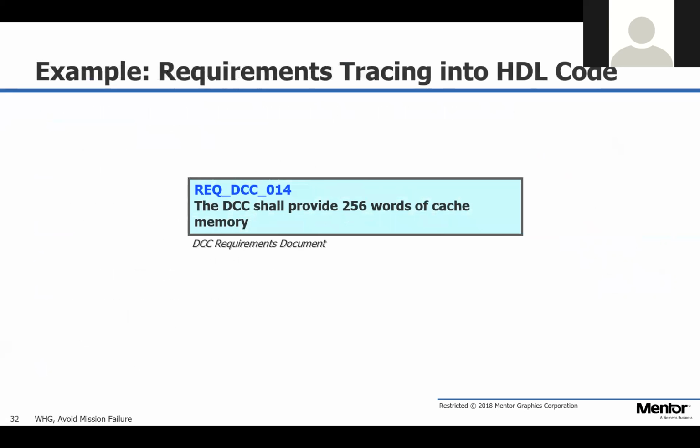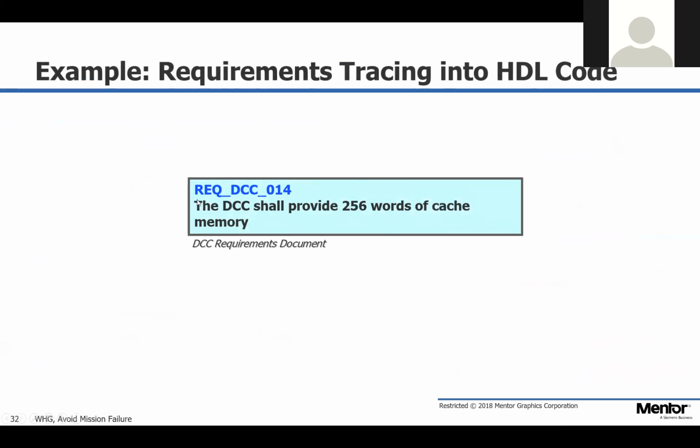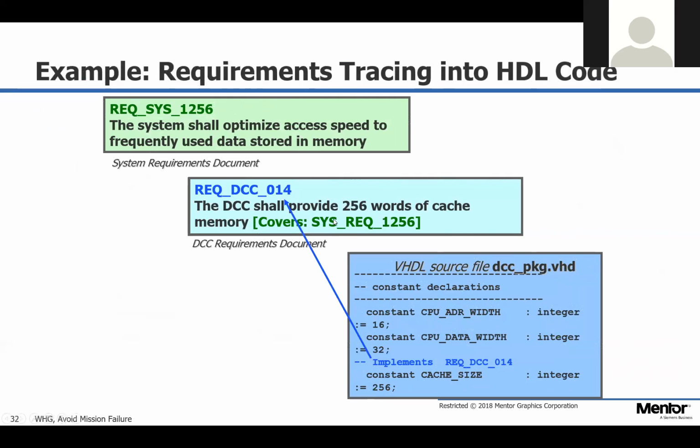So let's look at this requirement, and I'm saying this is a requirement that right now is in my design spec. In my design spec, I've got a requirement that says the DVC shall provide 256 words of cache memory. In my RTL code, I actually put in implementation strings. So I put in implements, and this is in my VHDL code, and it's basically saying that somewhere in this entity architecture that this requirement is met. And that's the level that I suggest most people would go to. So that's that implementation tag. That requirement also probably has a coverage tag that's saying this requirement right here is covering this requirement that comes from this higher level. So that's showing that traceability.